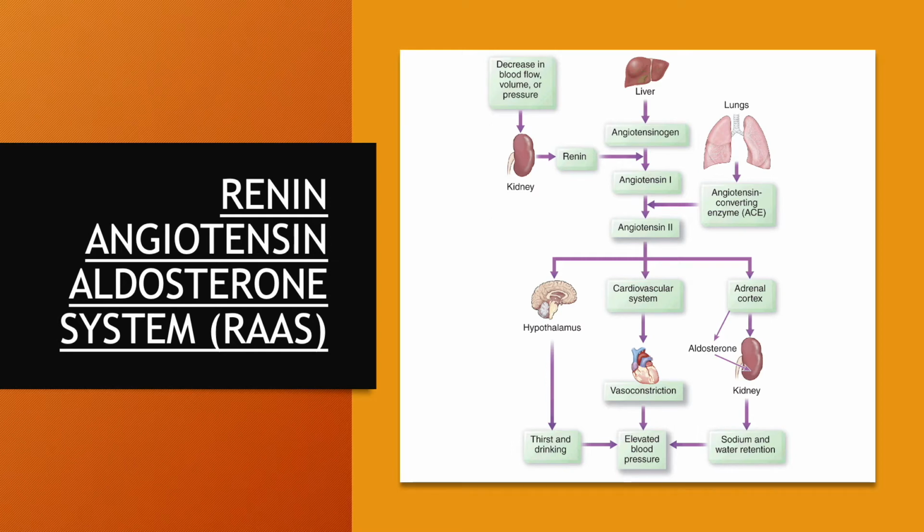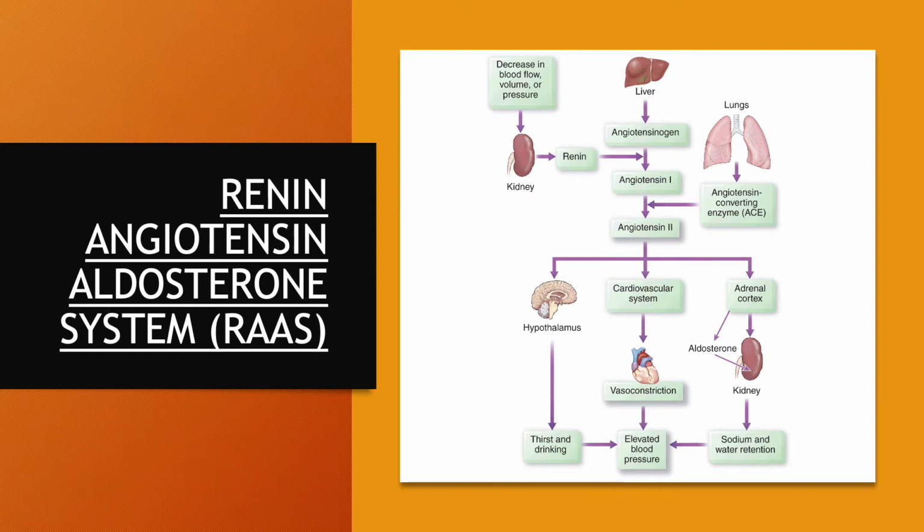Lastly, angiotensin 2 is going to stimulate the adrenal cortex of the kidneys to release aldosterone, which is going to promote the retention of both sodium and water. It's going to hold it back, not allowing it to be excreted. And when we hold back sodium and water, this is another mechanism that's going to bring up our blood pressure. So all of this stimulation that we've just discussed will lead to an increased blood pressure, guys.